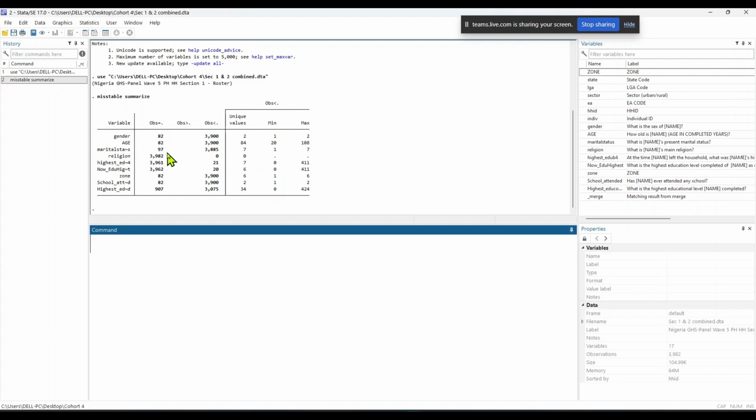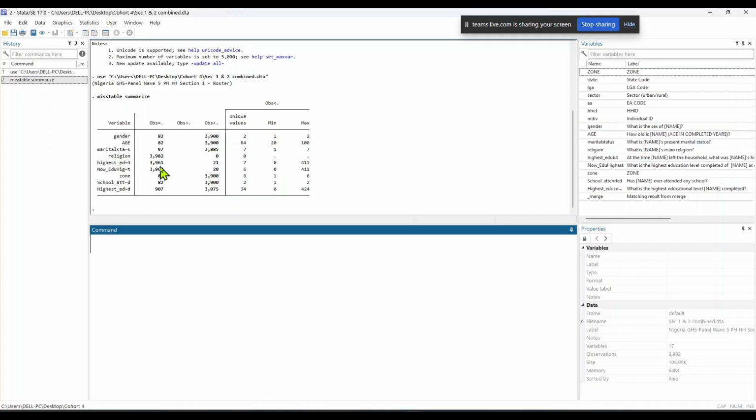Marital status 97. People did not give us information. Religion 3,982. That is all of them now. That's why I say observation less than missing is 0. That means none of them provide information, and there is a reason for that.